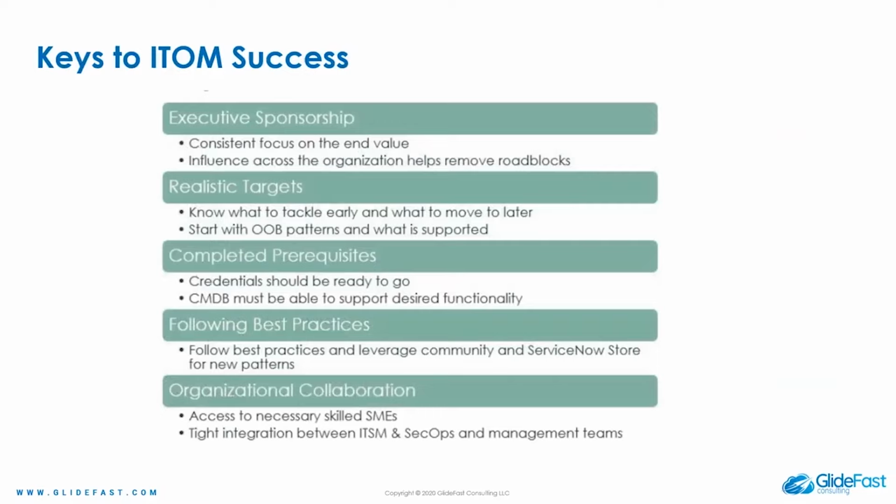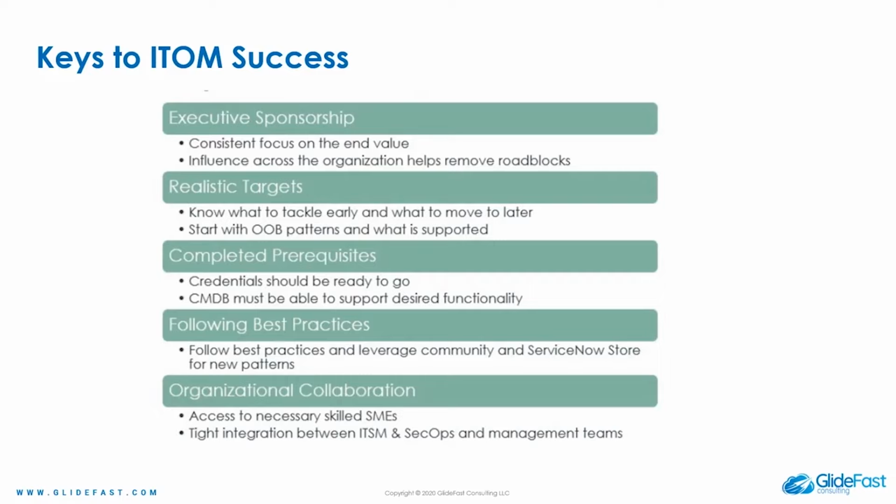Okay, a few more bullet points here for the overall ITOM success. Again, executive sponsorship, very important. It has influence across the organization. It helps remove roadblocks. Realistic targets. So again, it depends on the task and the ask from the customer, but know what to tackle early, think of the easier tasks first and then tackle the harder tasks later.